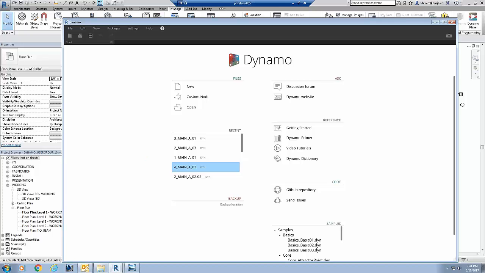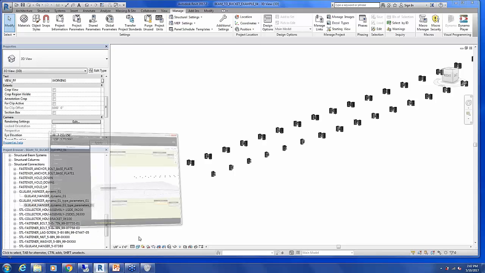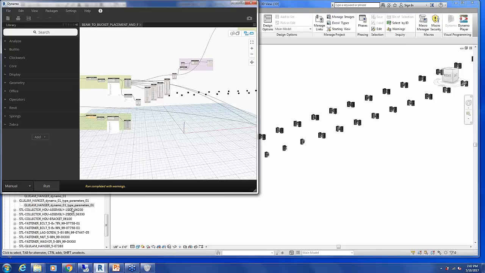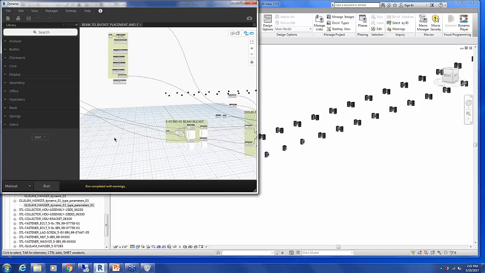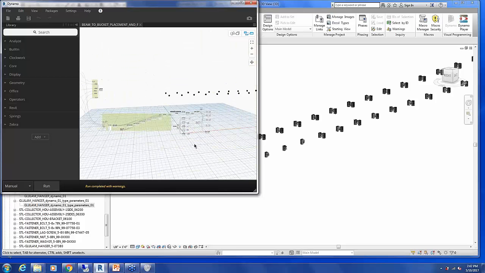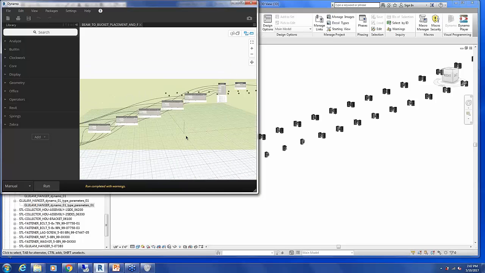This one will take a minute to open, probably. It's a relatively big one. Where was I? So Dynamo now. We've just noticed right here we've got one family. You'll see more populate when it creates them. But the idea is I can come in now and, where am I? Oh, I haven't run it yet.